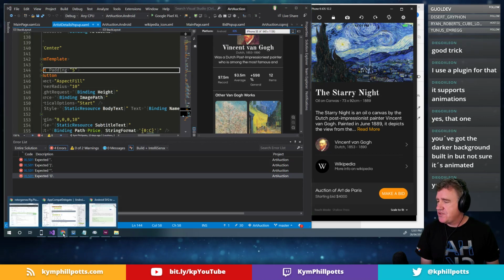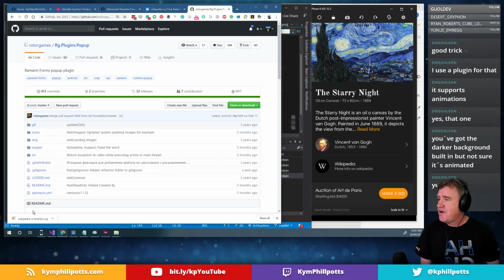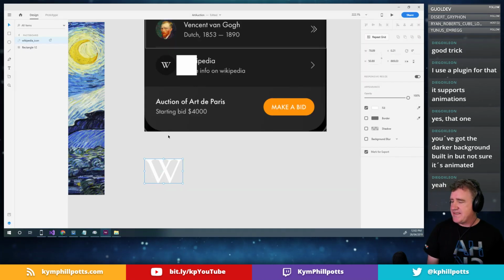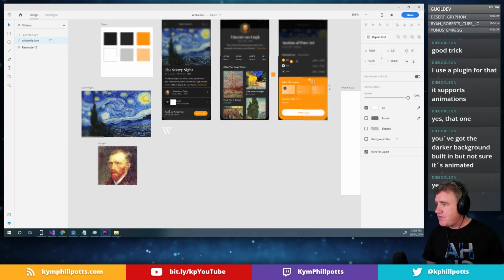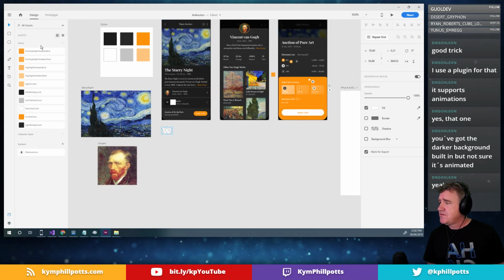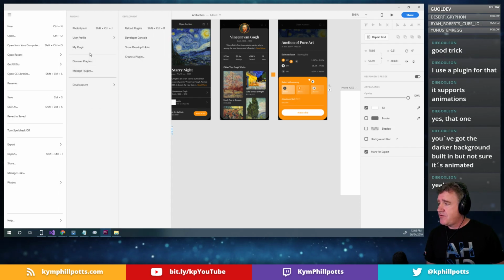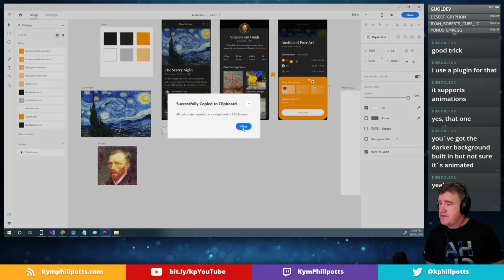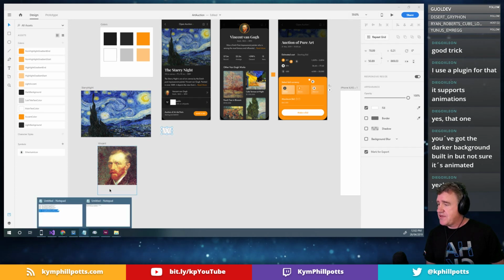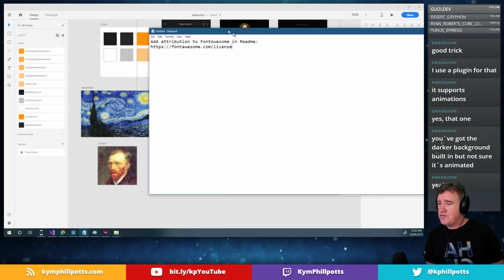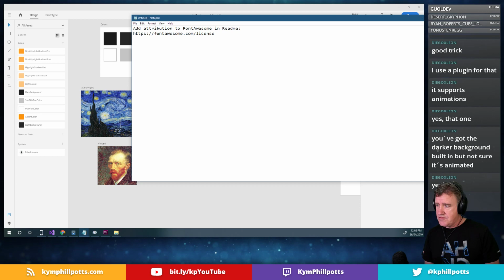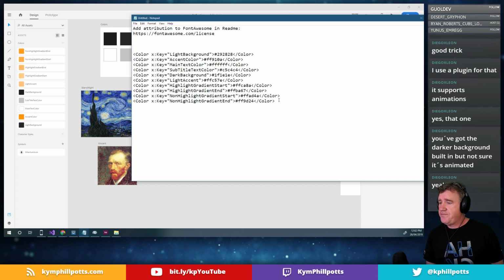so for future streams, I think what I'm going to do is one, work on this Adobe XD plugin that I wrote, which allows you to export these into colors. So that is what allows me to get that stuff out.